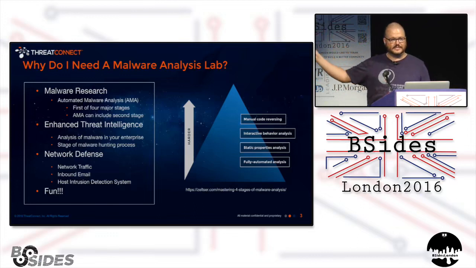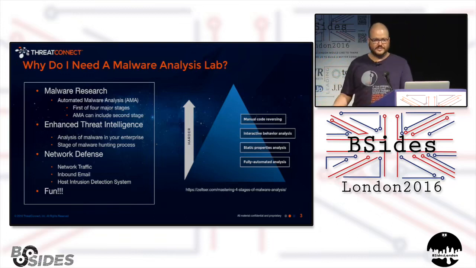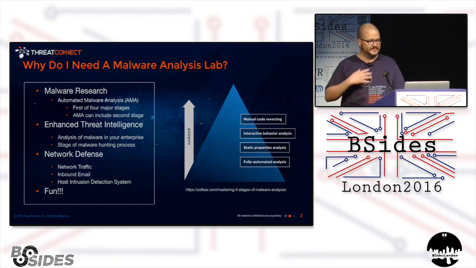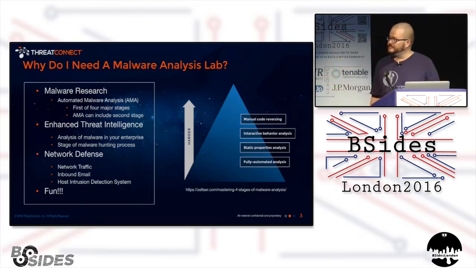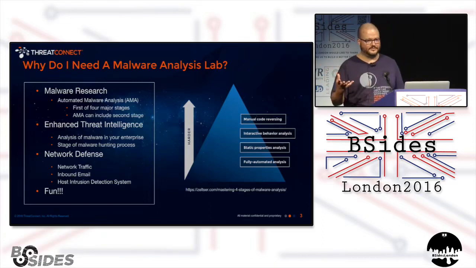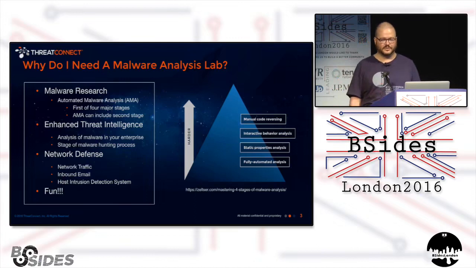These are the easiest of the malware analysis stages, but these are also the ones that are ripe for automation. One of the main reasons you would need an automated malware analysis lab, and this is the thing that I do, is malware research. That means consuming files from a lot of different locations and consuming different feeds, and then analyzing them in an automated way and looking for C2 and other features of malware in volume. Also, if you have a one-off, if you need to research one particular file, this works as well.